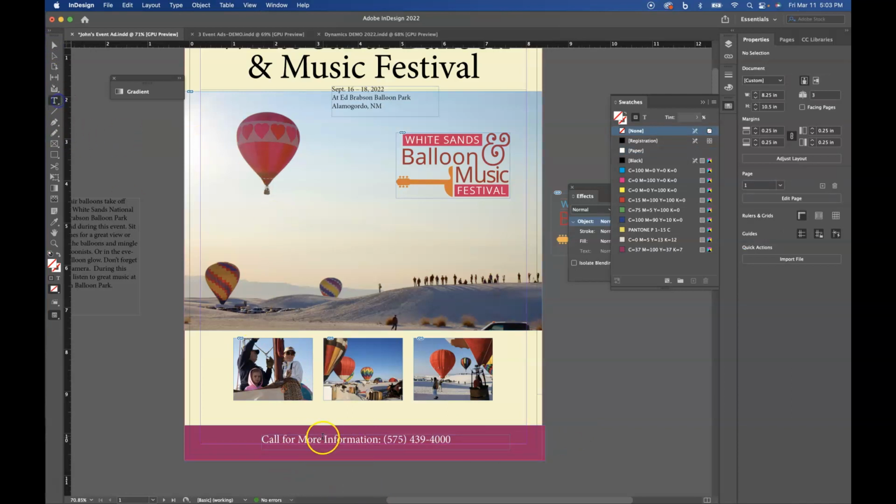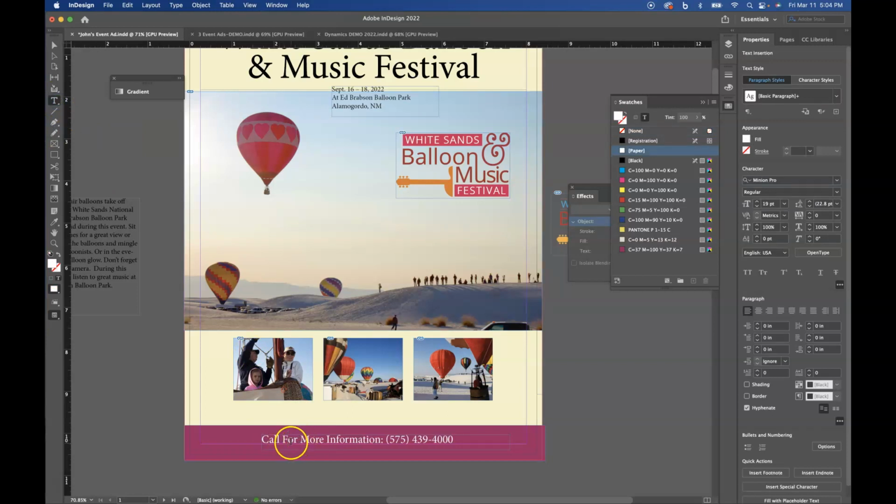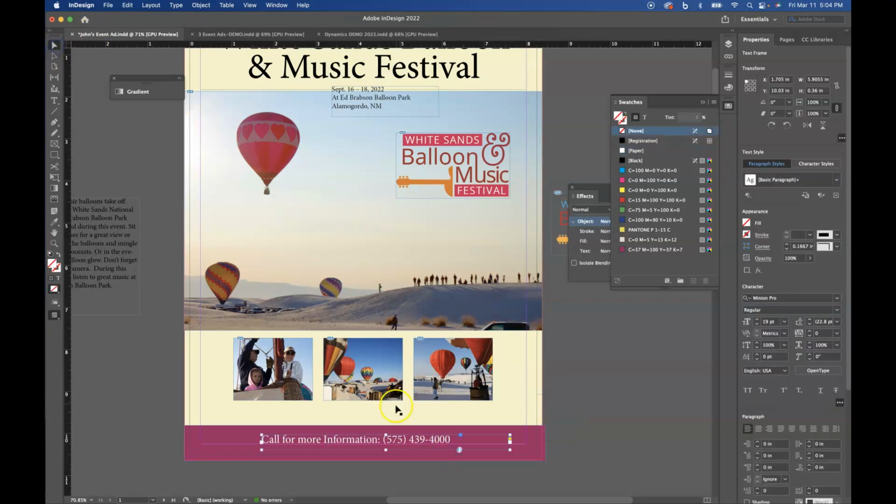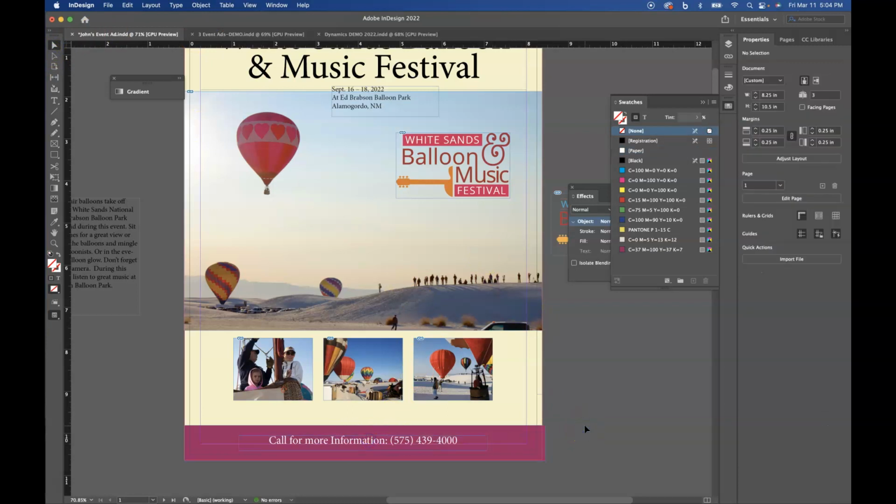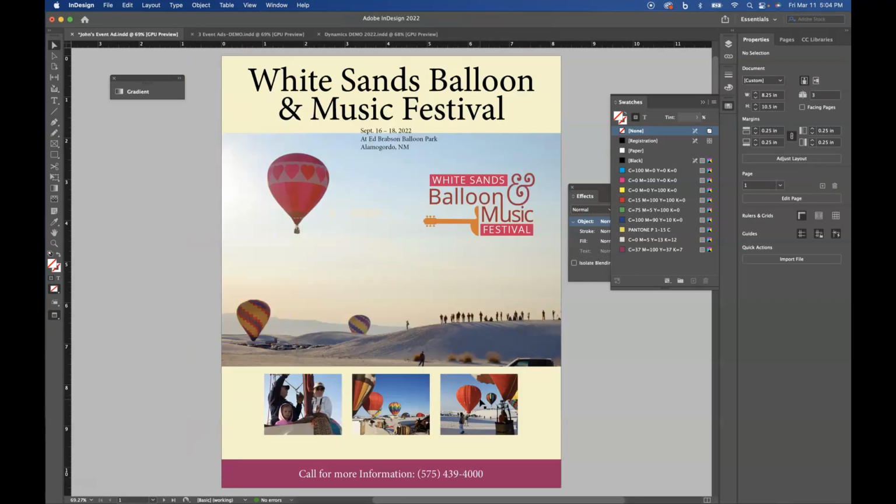And of course sometimes I use initial caps, and if you do it, be consistent. Or keep it all lowercase with just the initial letter uppercase, or maybe that would be caps. Okay, so we have that information on here. Make sure that you have it centered, and then we're going to center it on that block, and you can take a look at it. Let's go ahead and zoom out. You can get a pretty good idea what that looks like.